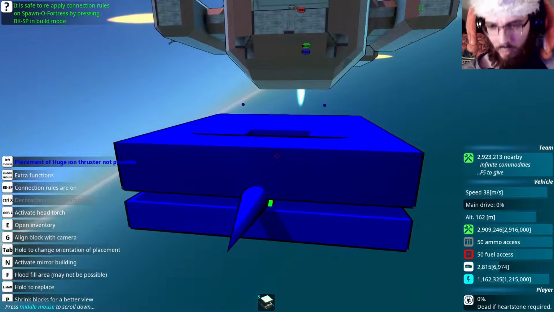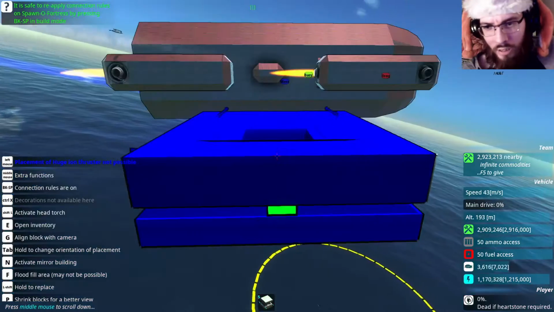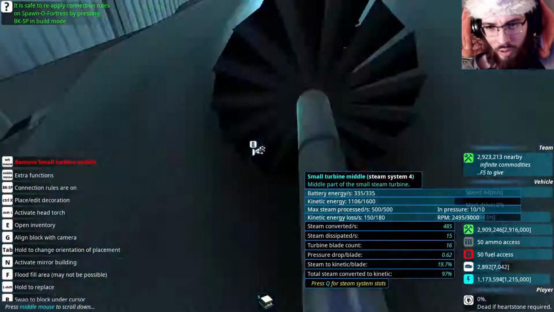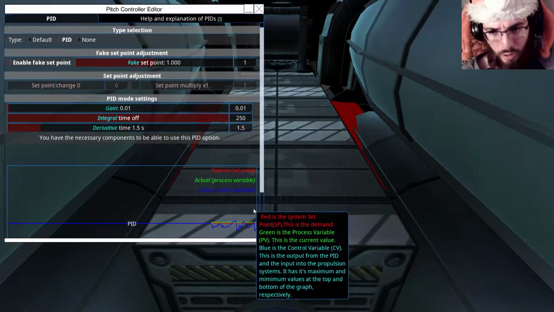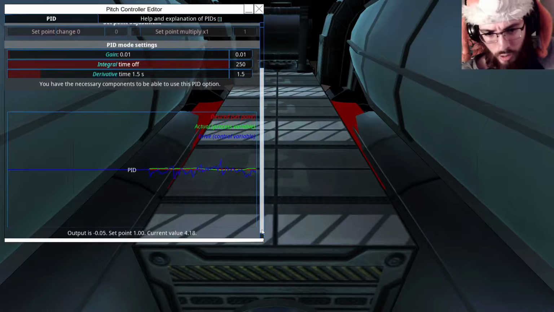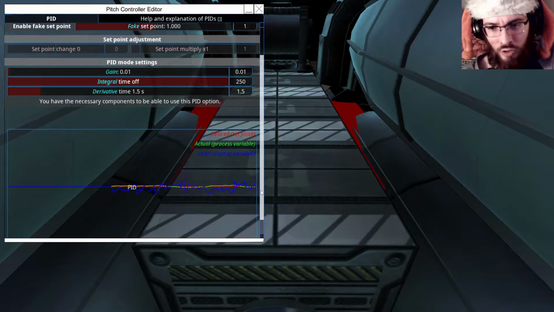Okay, I might have to reset those roll thrusters. Okay, so it's still tilting backwards. Let's see what the PIDs look like this time. Okay. Well, this is way better than what it was before. See now what happened if I continue adjusting this.